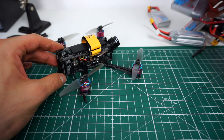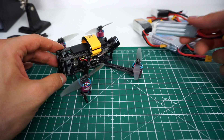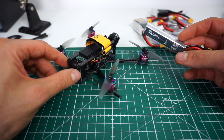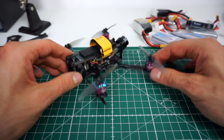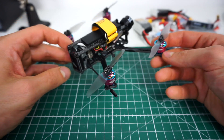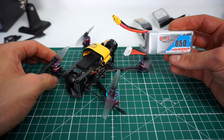I tried everything from a 550 3S, 450 3S, another 450 3S, another 650 3S, and a 300 milliamp-hour 3S. The 300mAh — tried by Albert Kim who also built one — in my opinion is not enough. This thing draws a decent amount of amps, so that battery is way too small and the flight times aren't great. These motors aren't the most efficient with the high stator, but I wouldn't say they're inefficient either. With a big 650 — especially the GNB which dishes out a lot of amps — this worked pretty well.